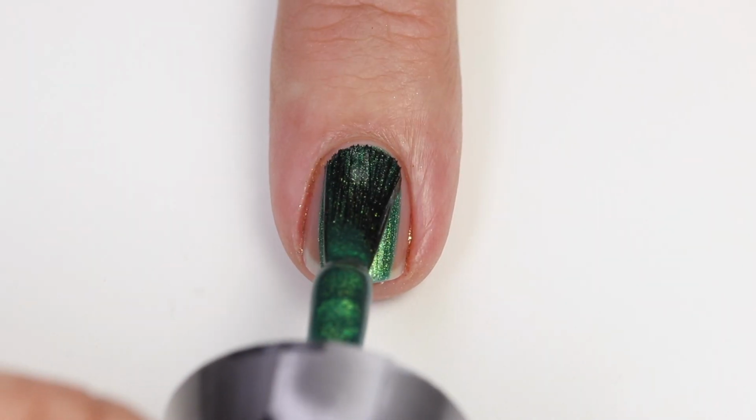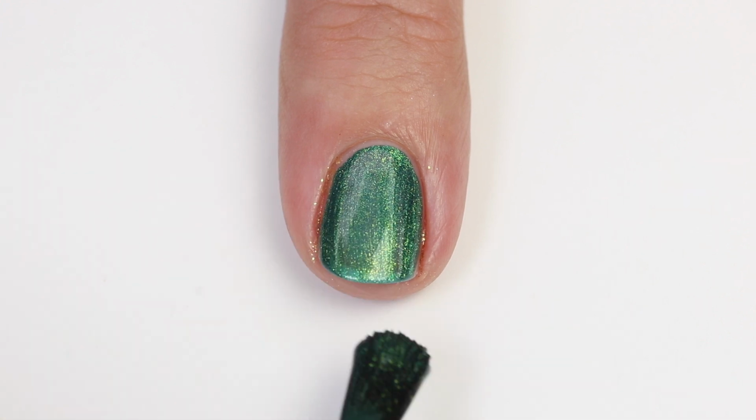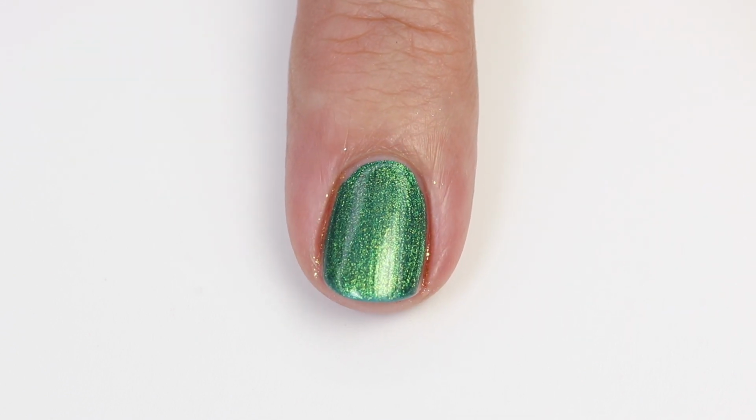And it's really cool. It does seem to have this blue base in it, but you really can't tell that because the green shimmer in there is just so strong that you really can't even see that blue base, but you can kind of see it in the bottle. It's kind of cool. I can see people wearing this during the holidays. I probably won't reach for it, but it is definitely unique. I didn't do any comparisons for this one just because I have nothing like this in my collection and it's pretty original.